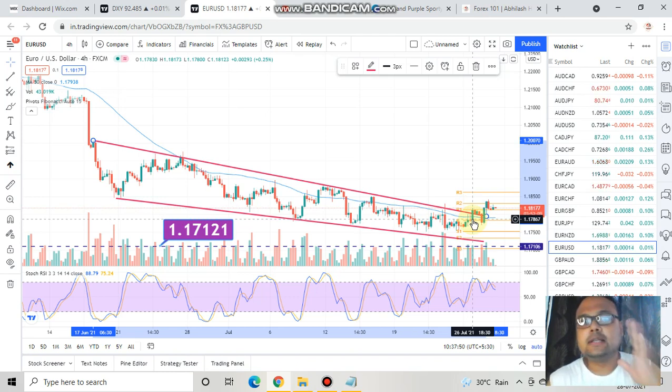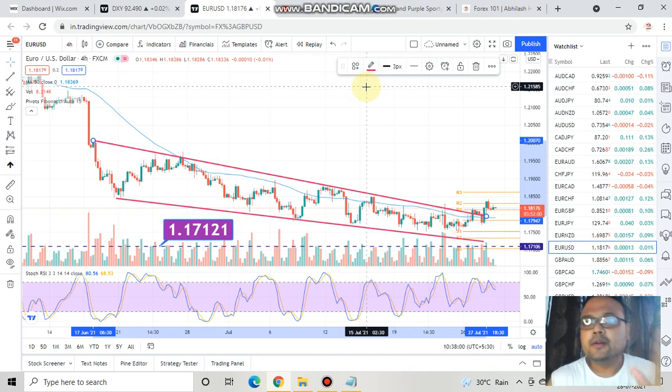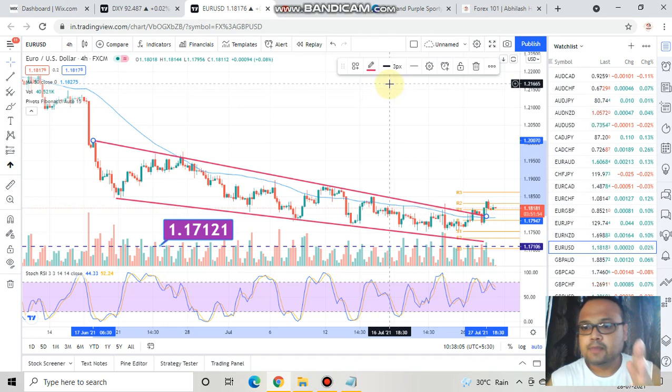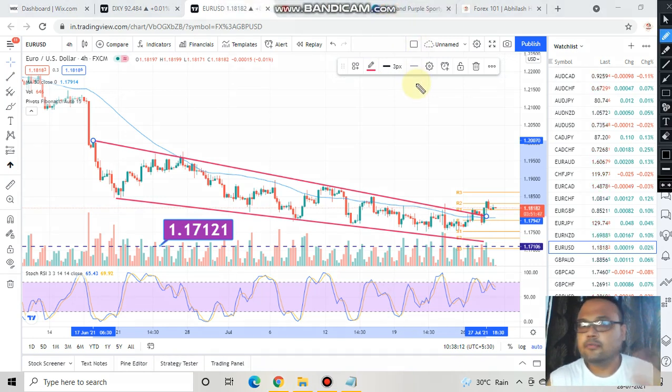If we just look at the chart of Euro USD, it is very much clear to us that this market is in a downtrend. There is no doubt about it. And as we all know, a market in a downtrend means the number of sellers is higher in comparison to the number of buyers. Therefore, following the thumb rule of the market, which means follow the trend, we should mainly look for selling opportunities here.